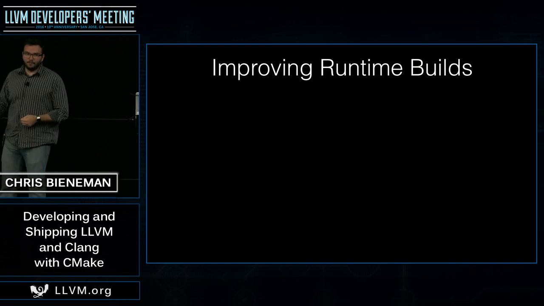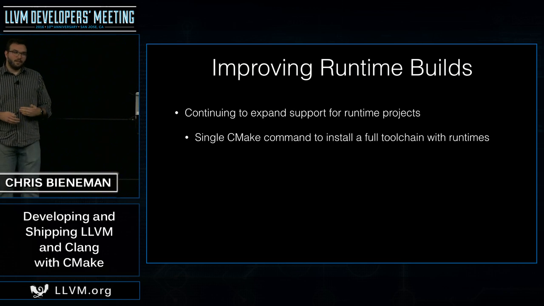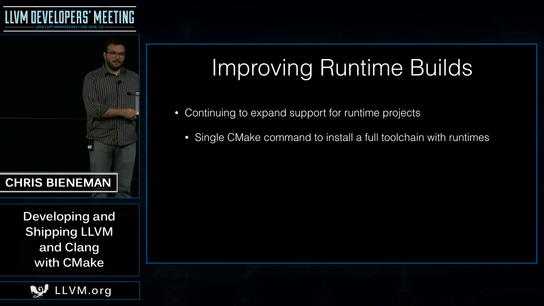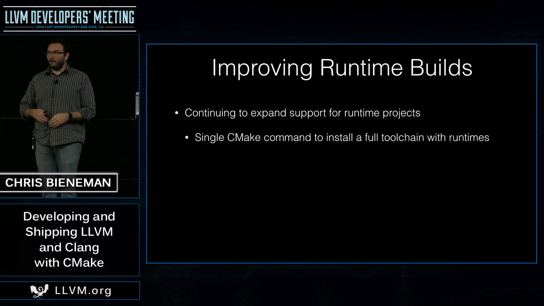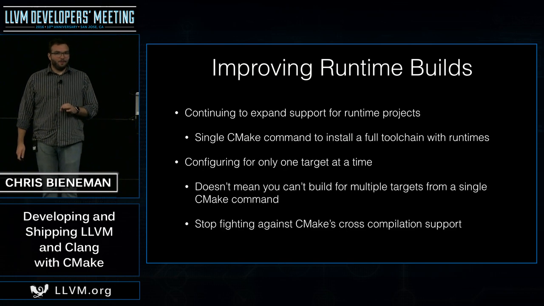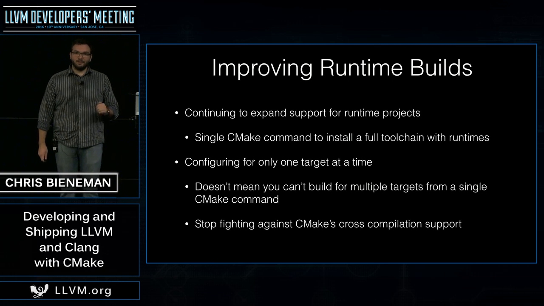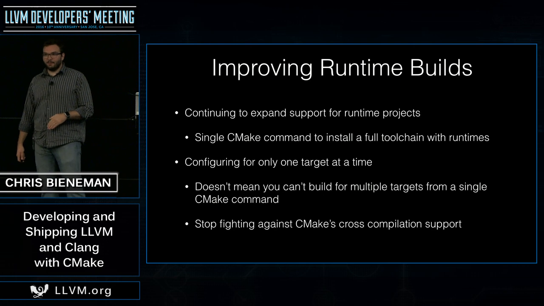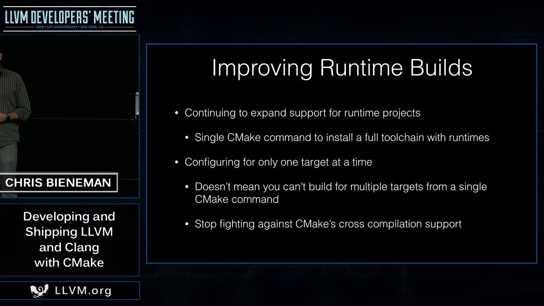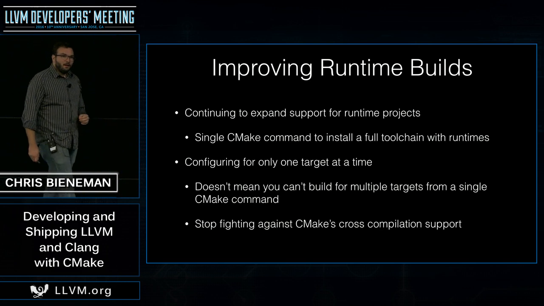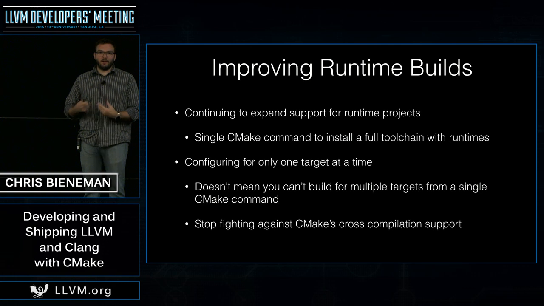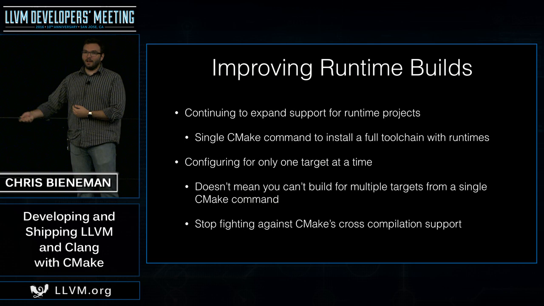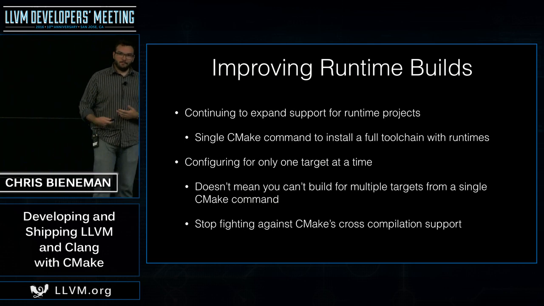Another improvement is the idea of improving the runtime builds. We need to continue expanding existing support with the goal of having a single CMake command that builds a full toolchain with the runtime libraries and all runtimes for the platform. We should only be configuring the runtimes for one target at a time — not doing that today puts us at odds with how CMake is designed to handle cross-targeting, which has been a real problem. I'm not saying we need to invoke CMake multiple times from the user perspective — we should just hide that in the build system so you configure CMake once, tell it you want runtimes for five targets, and it hides the multiple CMake invocations behind Ninja tasks.